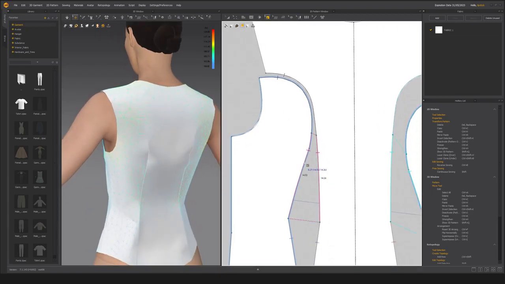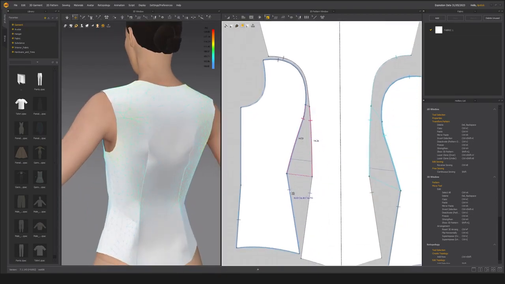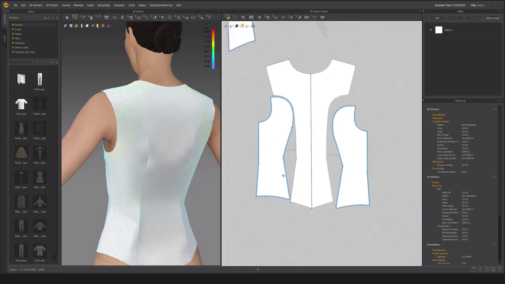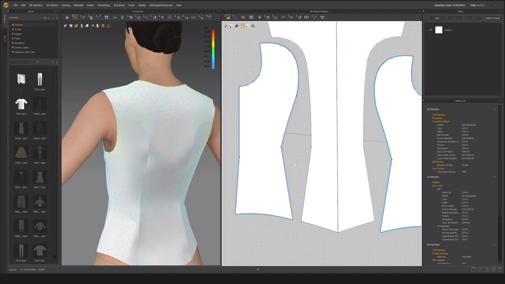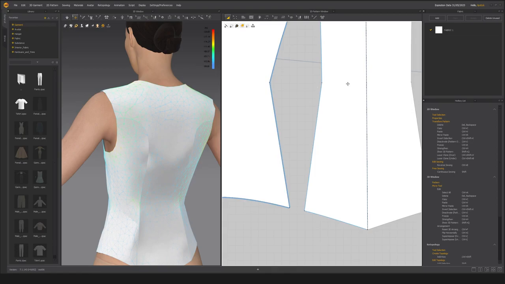And what about these seams here? These seams here are almost the same length. Okay, let me get rid of all these seams here. Actually, these seams here, I want to keep them from point to point. I don't want to change that here.